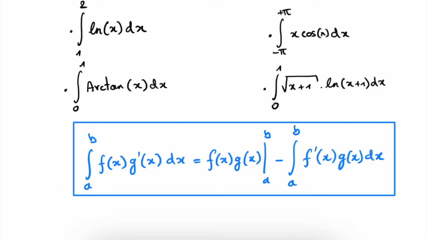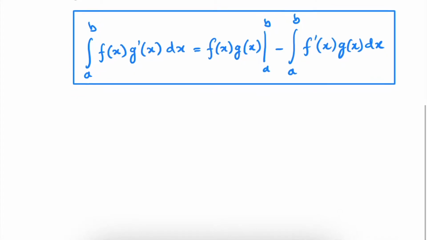In general, partial integration can be used in broadly 2 classes of integrals. The first class is where there's not a direct apparent product of 2 functions inside of the integral. However, we don't see any other way of how to solve these integrals. I will be solving 2 integrals of this kind. The other class of integrals is where you do have a very apparent product of 2 functions. And for these types of integrals, partial integration will always be the go-to method to solving them. I will be solving 2 integrals of this kind. So with this basic introduction out of the way, let's get into the first exercise.